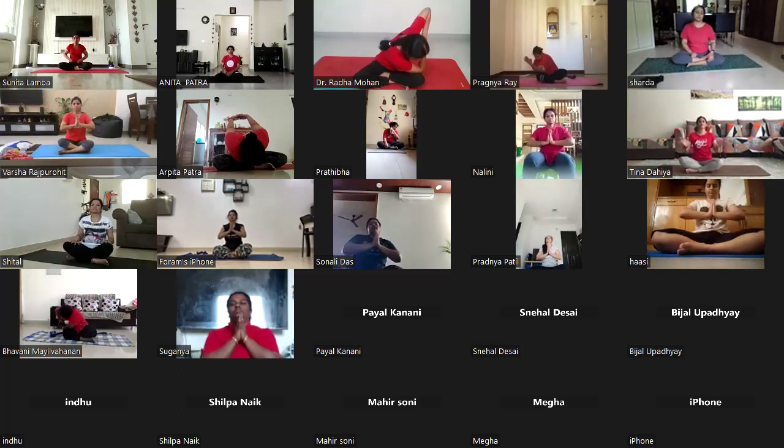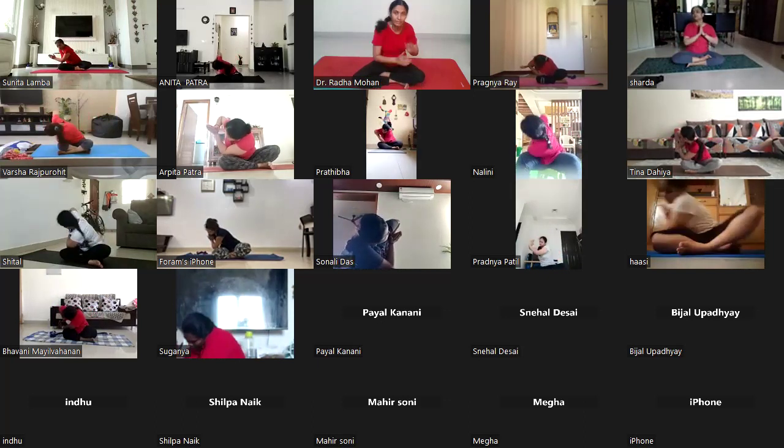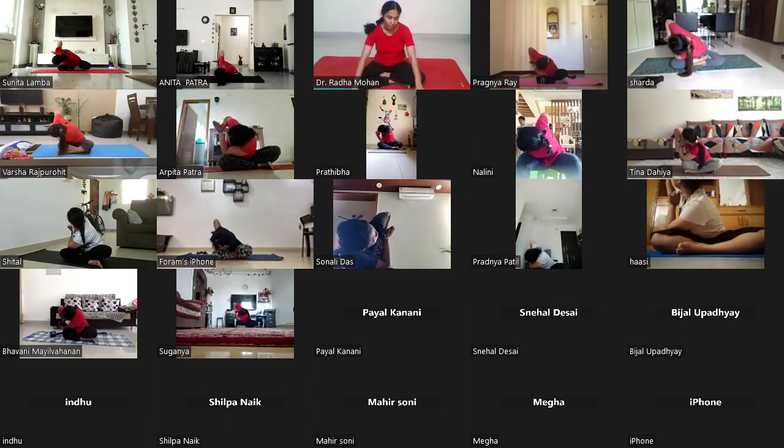Let's go for Namaskar twist. Right elbow down, left elbow up. Look up from back and stay. Keep the other knee also down. One. Is it two? Look up from behind. Four. Five. Good. Six. Seven.